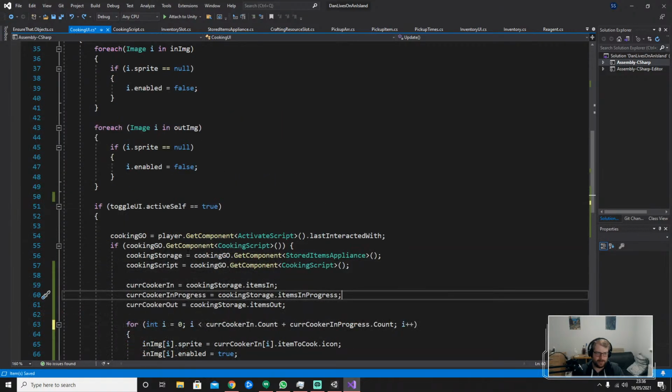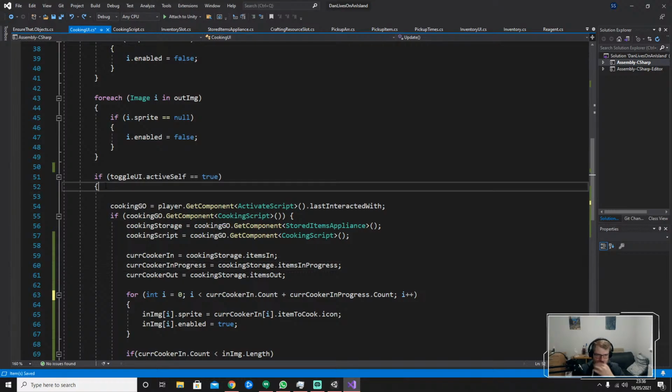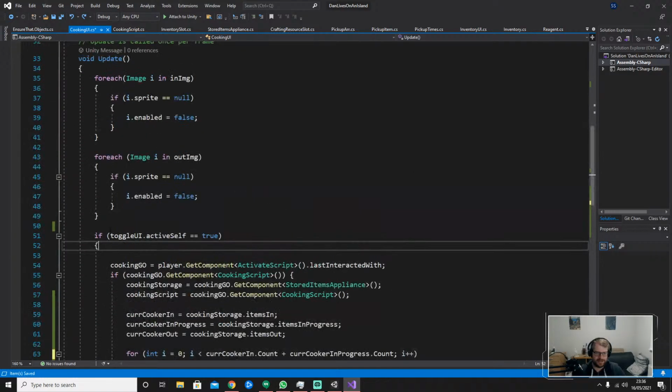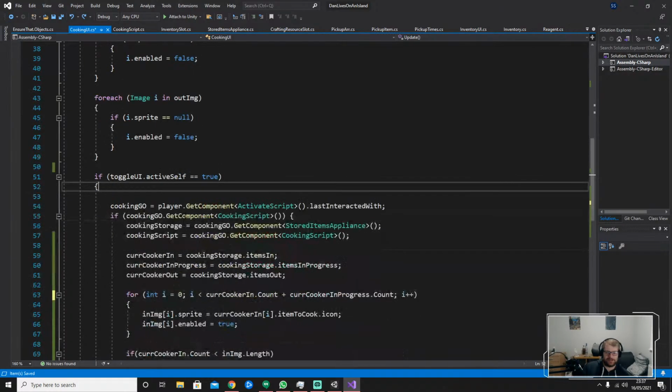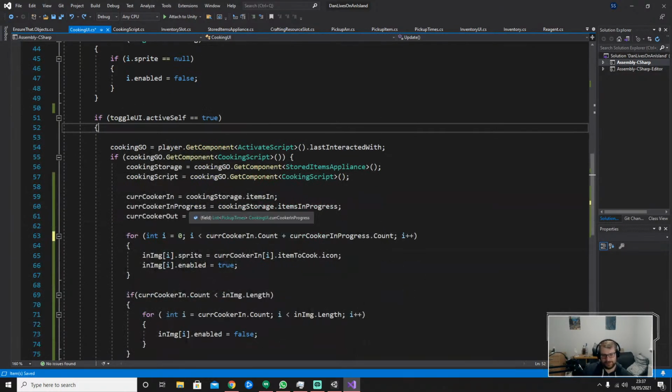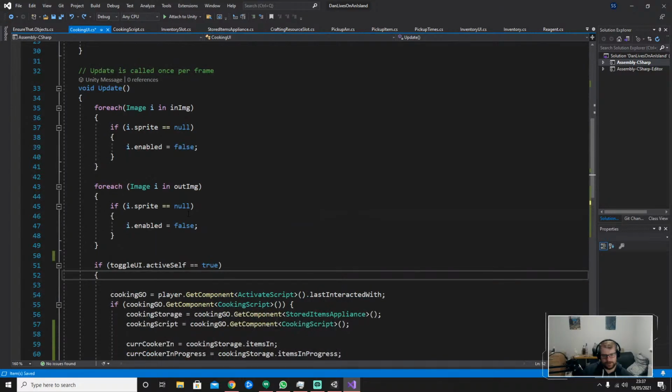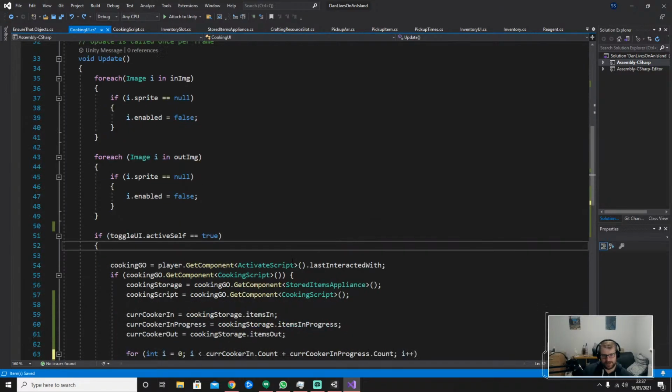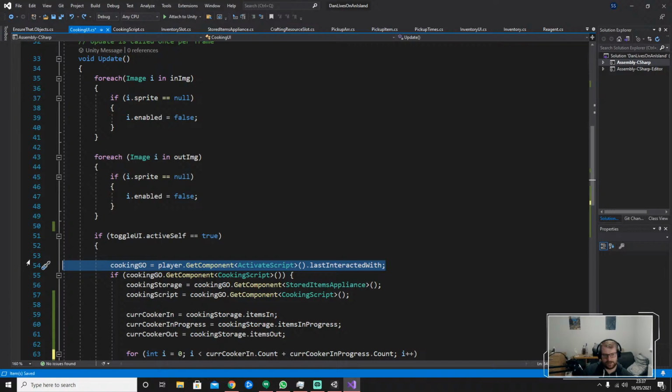Yeah, which I'm not doing at the minute. It's currently in update, but yeah, I definitely need to. You're right. I need to move most of this stuff out of update when I can in the UI. Need to set something up, because that's not going to change whilst the UI's toggled.